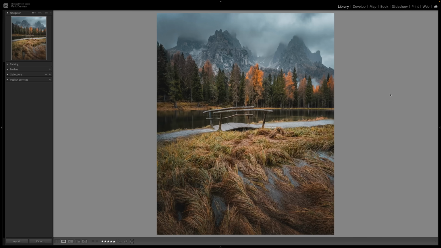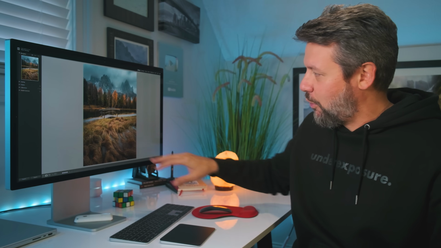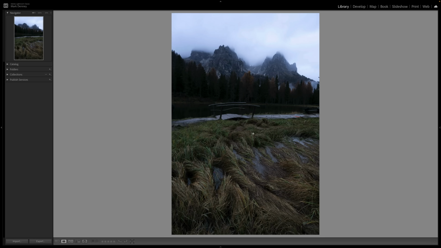Now, it's important to understand exactly what the problem is that exposure bracketing solves and how exposure bracketing works. And I'm glad you asked that question. So this is an almost completed photograph from my workshop in the Dolomites just a few weeks ago. It's not completely finished. As I'm looking at it, I think the sky might be a little bit too blue, or some dodging and burning I plan on doing in the foreground right through here, but it is almost complete, and I really like the way it's starting to come together. But this is the raw photo right here. So what is the problem that exposure bracketing solves?